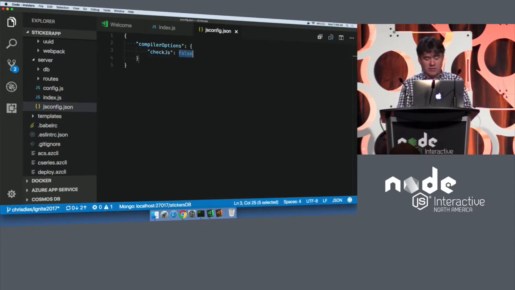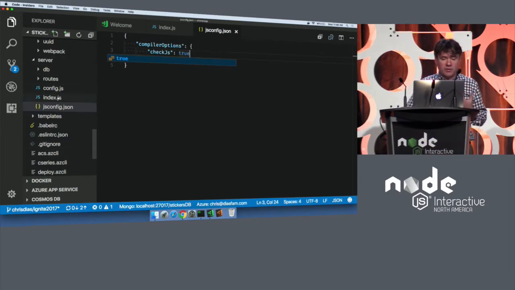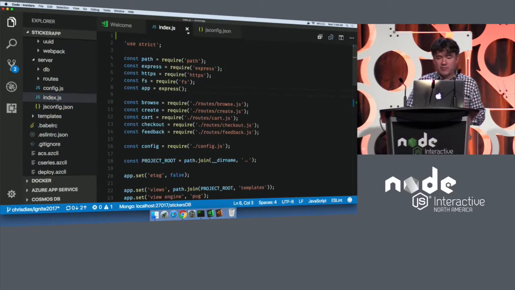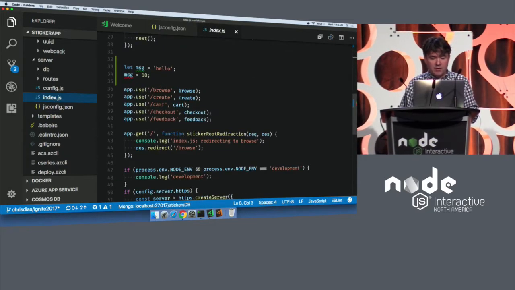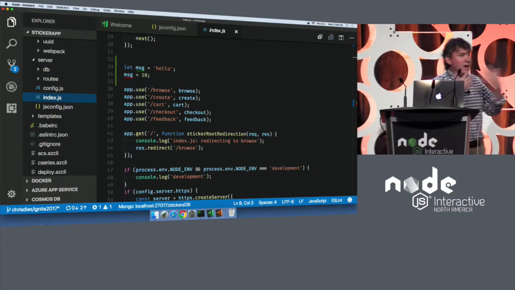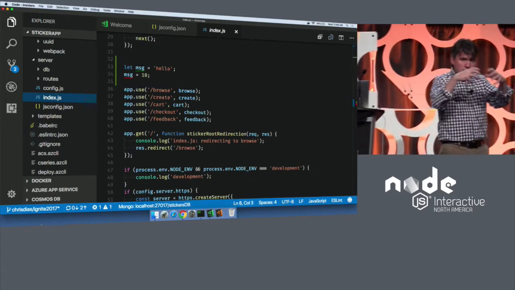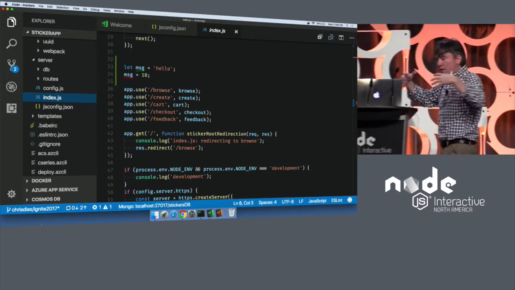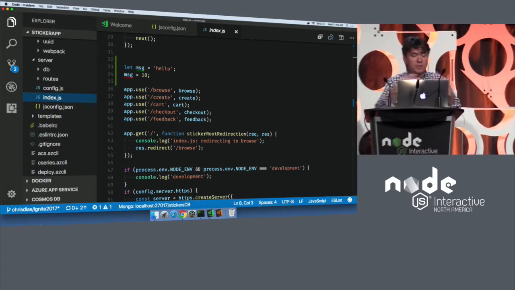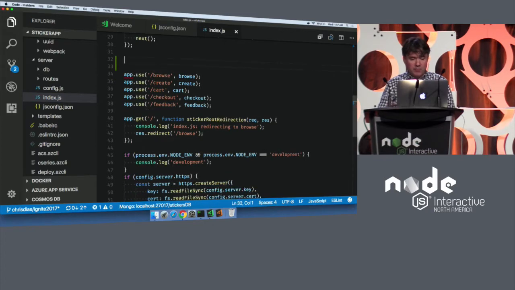And by default, it's off, but we can change that to true. And what this will do then is for this server folder, it'll start to turn on the TypeScript compiler for me. So all I have to do is go and open up the file again. And if we come back down here, we can see that the compiler has kicked in for me. So what I can do is do it on a per file basis, or I can scope it out and do it on a folder basis or an entire workspace basis. All right, so we'll get rid of that.